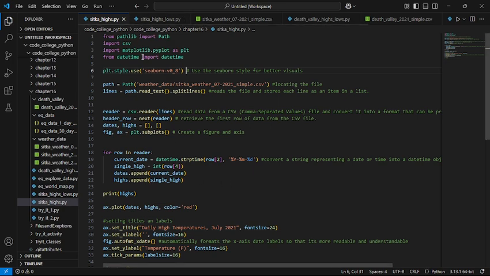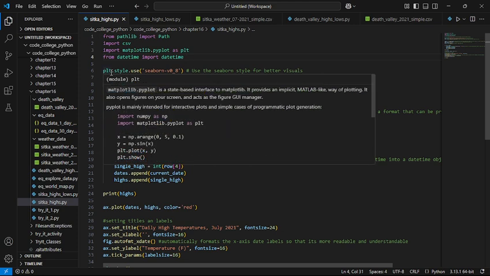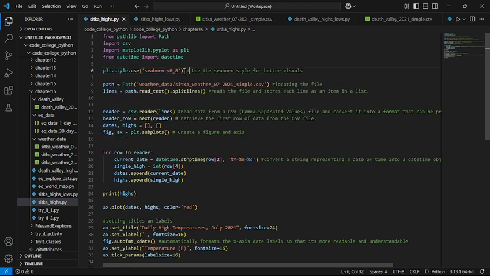In order to use that, you have to import csv, also importing Path from pathlib for the graph, importing pyplot, as well as datetime to work with dates. Then we use the style method use to style the graph that we're going to display, and then here create an instance named path, and with this instance we are going to locate the file.